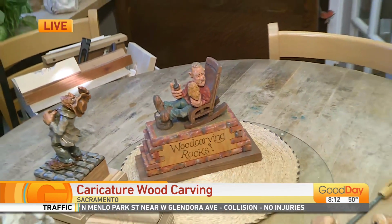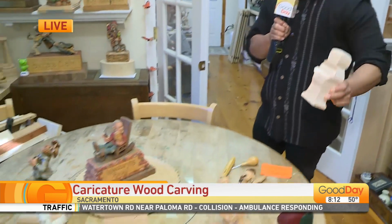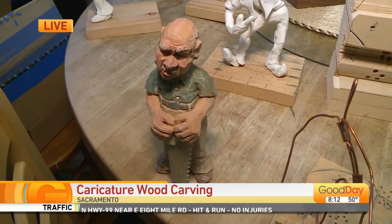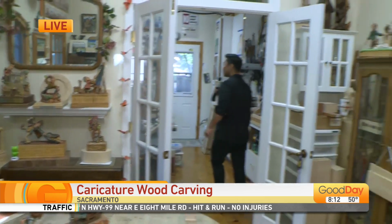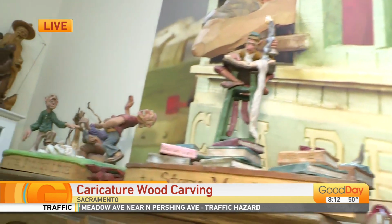But he's been loving wood carving for many, many years, taking wood that sort of looks like this. He did show the process earlier where it starts with clay. It gets to a piece like this. He puts all the work in while using some palm tools to create pieces that look like that. Caricature carving is his expertise, and he's actually in his studio right now working on a piece. So he says it takes some time to create some of these pieces, but he does these very intricate faces.